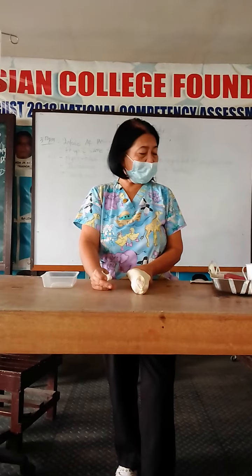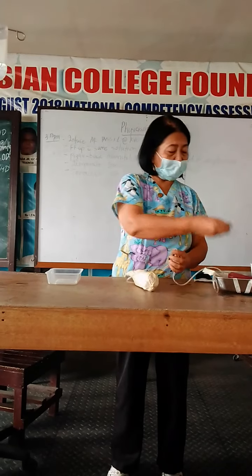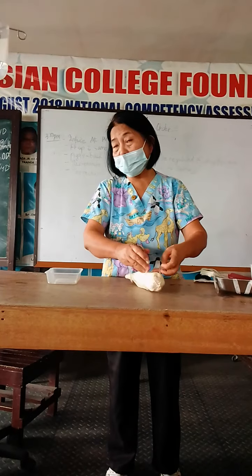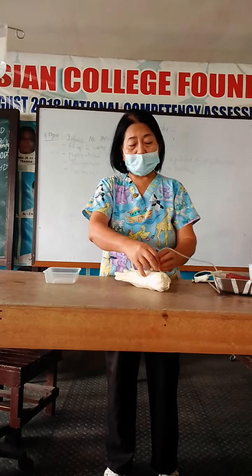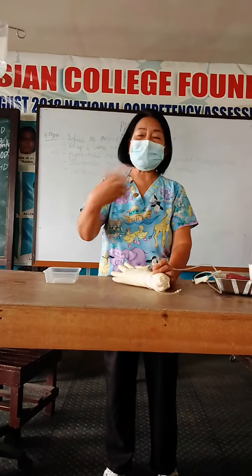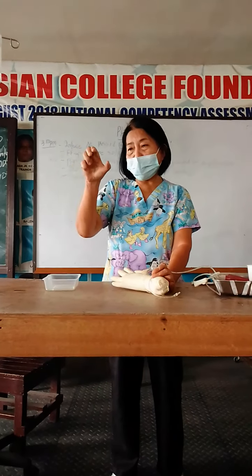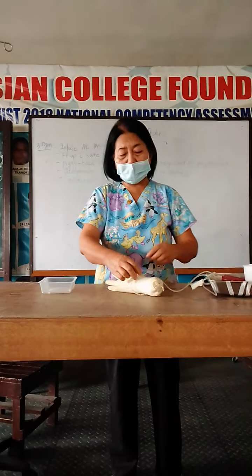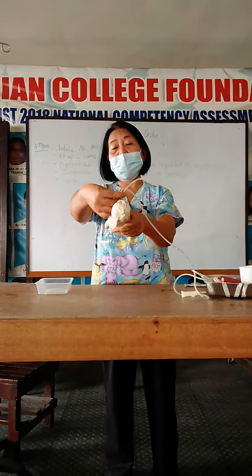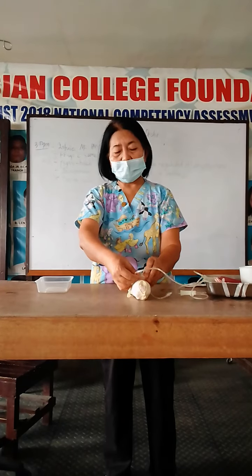When you're going to tie the tourniquet class, the tourniquet is not here. So, let's assume that this is a tourniquet. When you tie the tourniquet class, don't tie it directly on the skin, especially if the patient is elderly, with loose skin. Poor skin turgor meaning the skin of the elderly is no longer elastic. The skin is wrinkled, so if you pinch it, it will tear. So, the technique is like that. You put your fingers there, not directly on the skin, then you tie the tourniquet. Tie it, not directly on the skin.